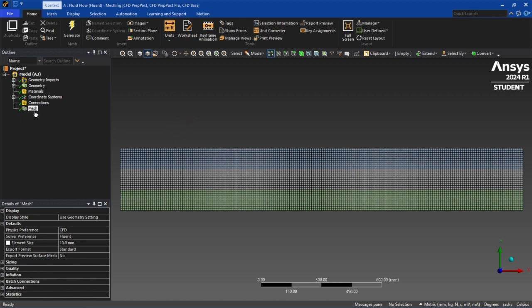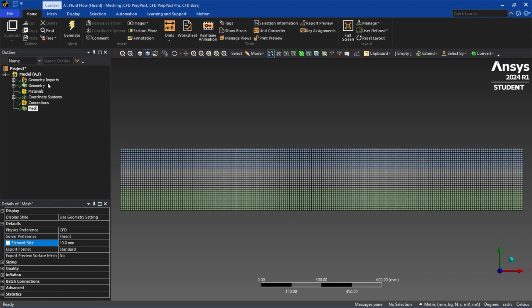If you want, you can also do a very fine mesh by reducing this number a bit, but I am using 10 mm because of my system constraints. Actually, if you minimize this dimension a lot, it takes a lot of processor and RAM memory to divide the geometry into a number of elements. So I am just keeping it 10 mm.